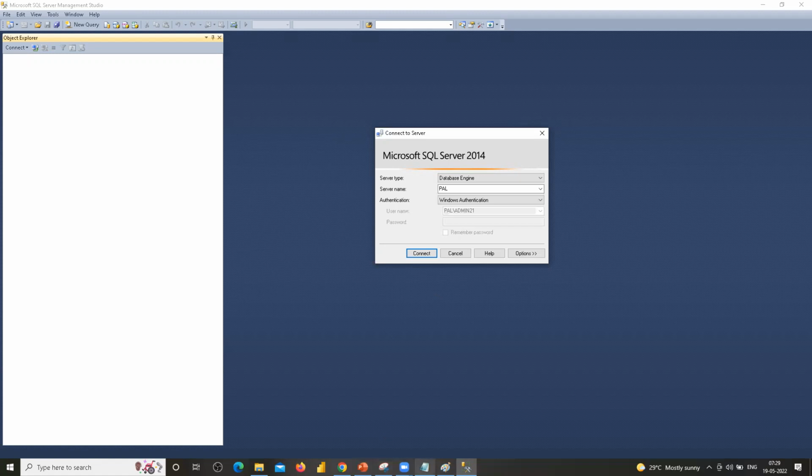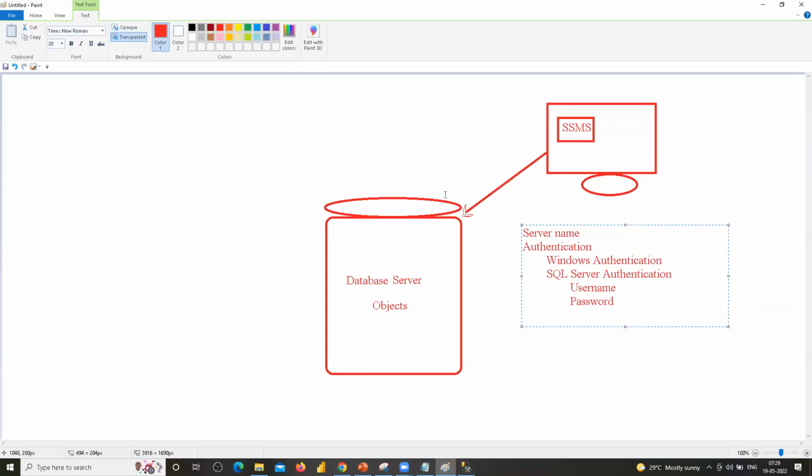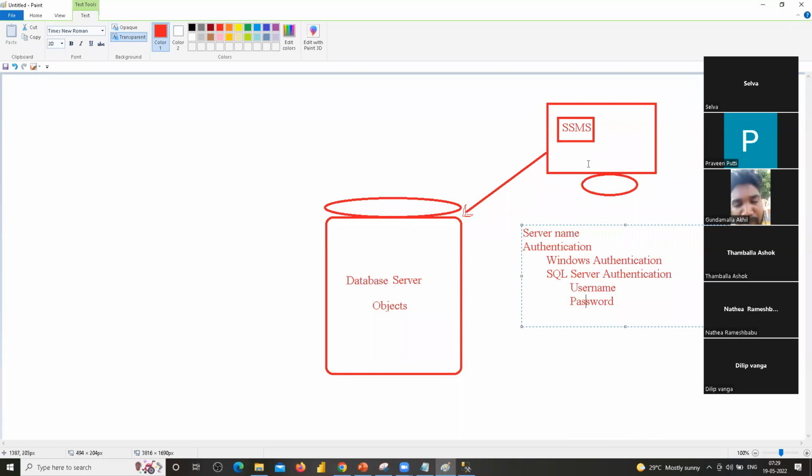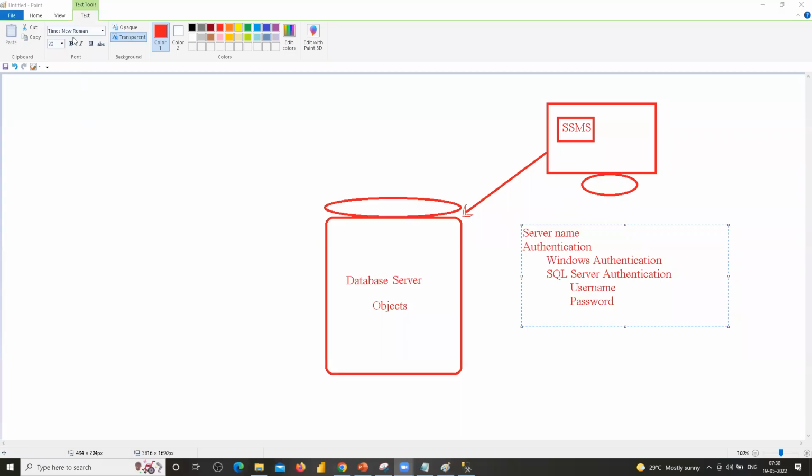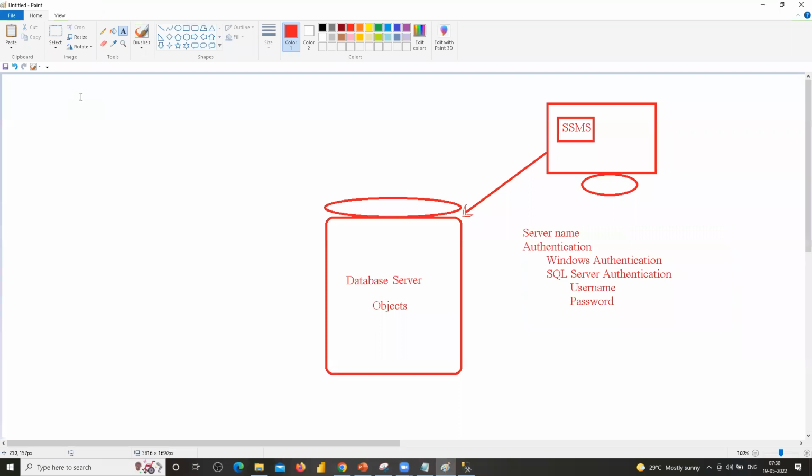But in the live environment, the real-time scenario, multiple systems will be there, because every user will use a separate system.